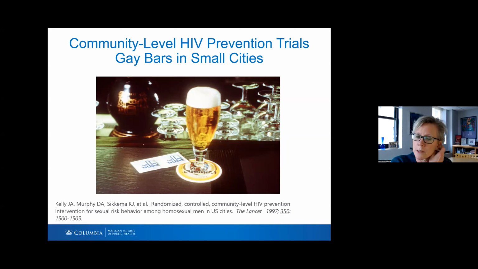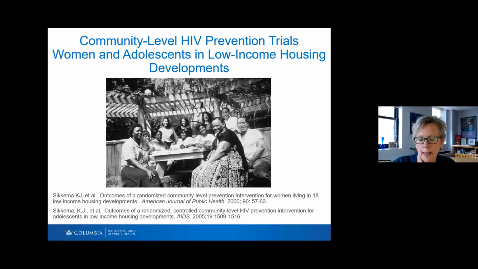So I just wanted to use this series of community level trials that I did when I was first a faculty member joining Jeff Kelly's group, where my first responsibility was to direct the gay bars in small cities study, which was really thinking about it only 5, 6, 7 years into our doing behavioral intervention prevention research, moving beyond the individual level to community level trials, and thus moving to the theory of diffusion of innovation, really going into a different domain of theory, which we then took what we learned from that effective intervention, which was really about changing norms through conversation, to women in low-income housing developments.